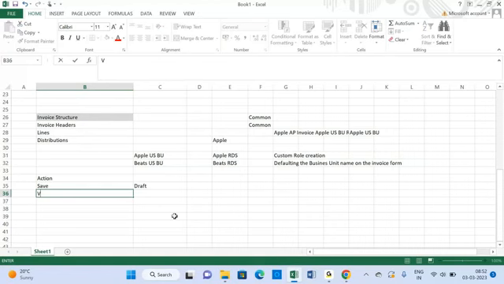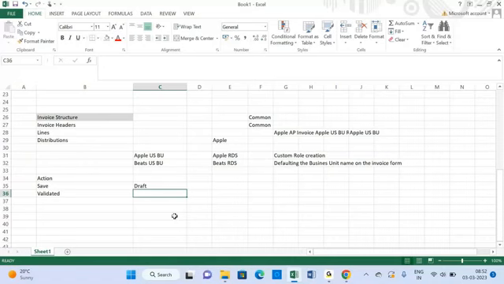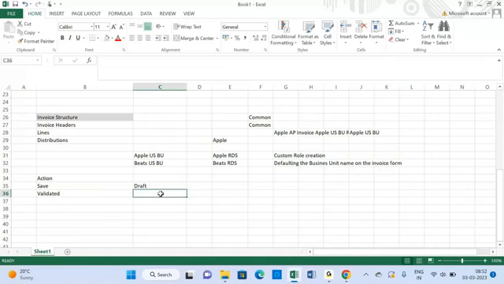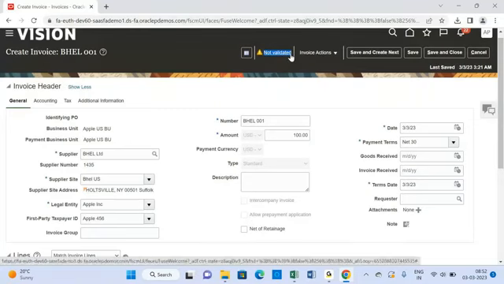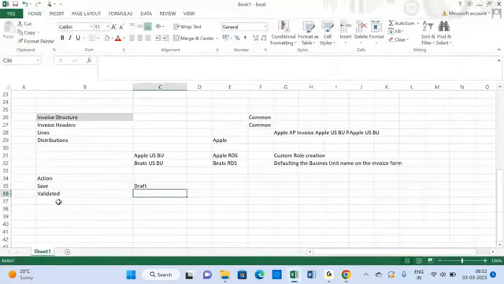Okay, once you validate, the system does certain validations in the back end. So in the back end, when you validate the invoice, it checks whether the values we give on the invoice screen are in line with the validations that Oracle has set up or not. If something fails in the validation, then the invoice will be put on hold, or the status will be updated to needs revalidation.